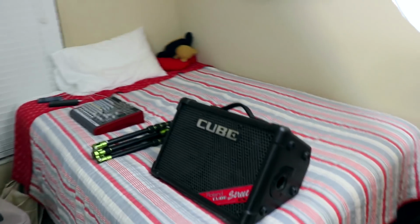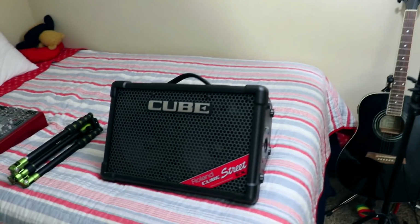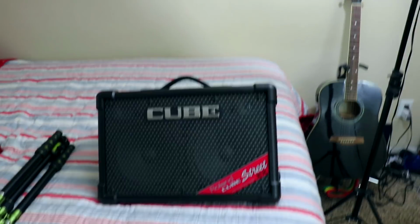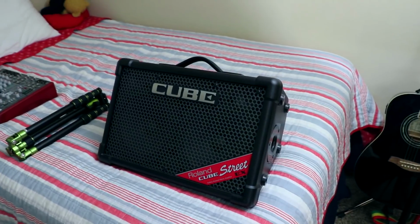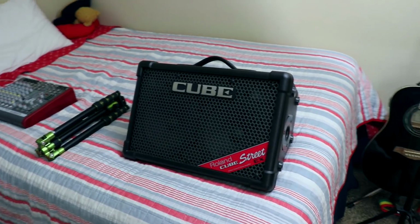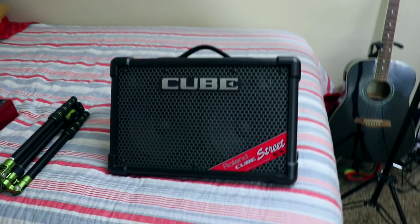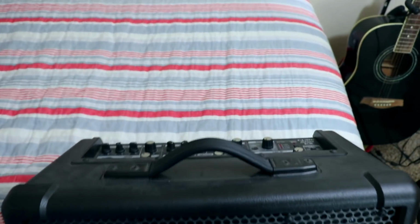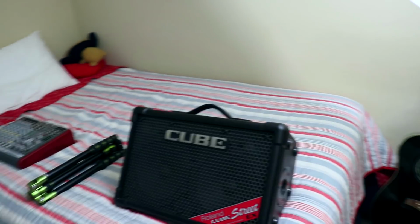Moving over to the bed. So this is stuff that I don't always have out in my studio, but I do use in my videos occasionally. This is a Roland Cube, and it's battery powered. I used it in my Jedi elevator video, and that's how I was able to have my sound amplified without any power. It gets extremely loud too, and it's great quality. You have a lot of settings back there, a lot of knobs you can adjust, and adjust the highs and lows and mids accordingly.